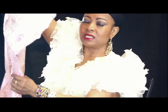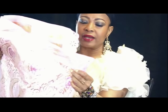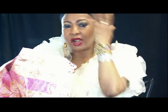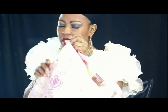But first is the headgear or the head tie, and it's one of those really long pieces where it's a struggle to know how to tie this. Now this one is the really soft type. So you remember the last time we showed you how to tie the really stiff ones. Those ones are, as far as I'm concerned, easy because wherever you put them, they will stay. But these soft ones are a lot more tricky to work with.